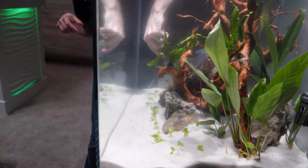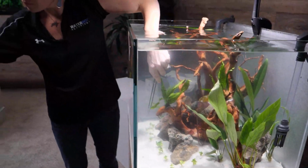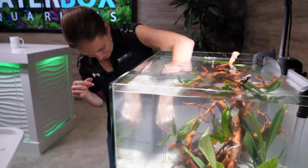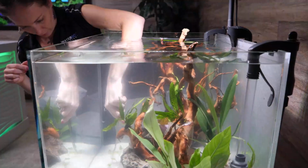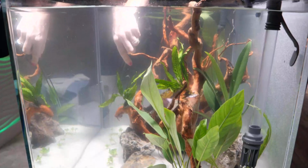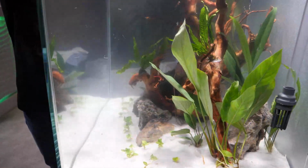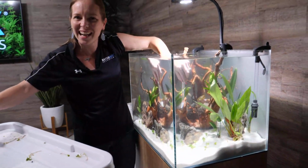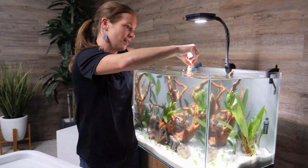My favorite part about this tank is how well it fits into the studio. It might have to stay there for a while. Uh-oh. I think somebody was expecting this back in their office, Keenan. Keenan was wanting this tank to be brought back to his office and maintained as a beautiful planted aquarium. Keenan's like, make sure you do a great job because this is going in my office when you're done.